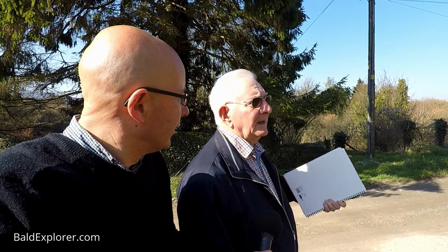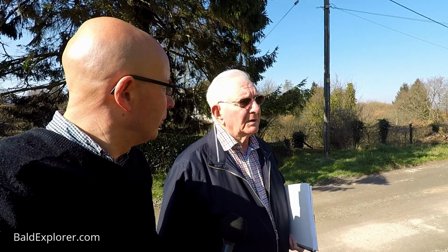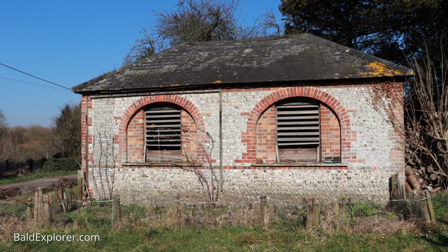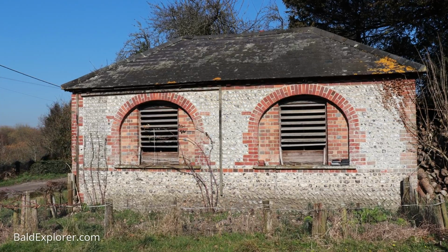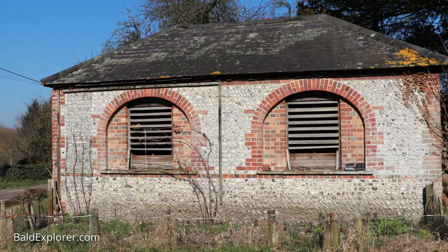Right. So here was the village, people living on the other side of the bank, families, lots of children, not very much in the way of education. No. Until the church came along, and I don't mean this particular church, but the church intervened and built a number of national schools for the villages. Yes. The aim being to have a school for every village, and this is the one for Duncton. Gosh. The first national school. Built somewhere in about 1820, something like that.